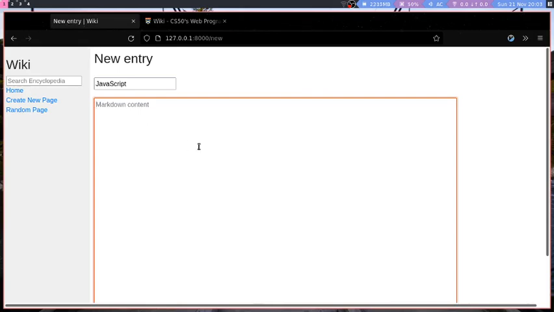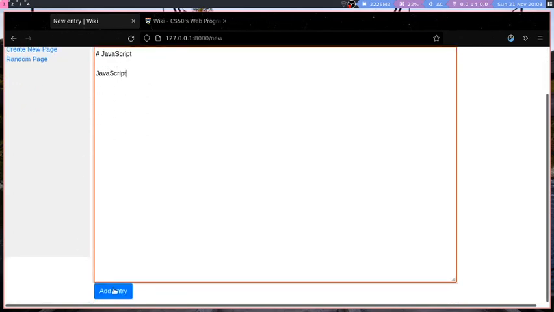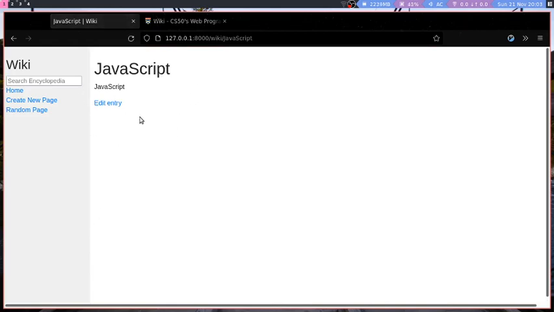I actually need to add a space there, and for now I'll keep it simple and do JavaScript again. If I click on add entry, that entry has been added and I'm taken to that entry's page.